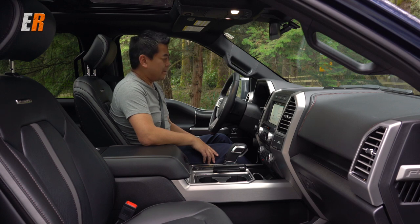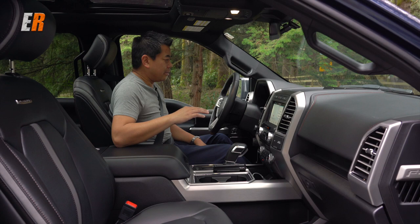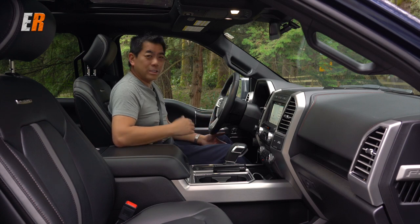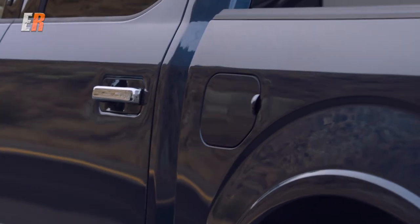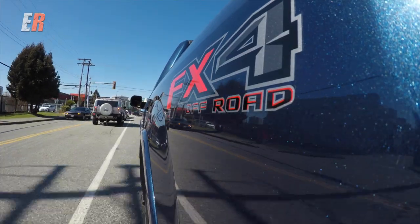Listen to that — the door is open right now so it's even louder. There's almost no vibration and it's very, very quiet, especially for a diesel. I love driving modern pickup trucks these days — you're not just driving a truck, you're driving a premium luxury vehicle. They're very comfortable, you ride nice and high, which I love, and you have a commanding view of the road.